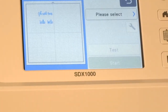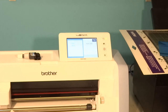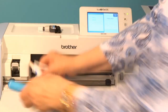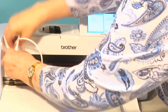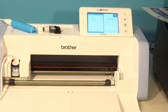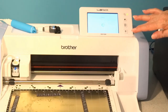Okay, so let's just go out a bit from the camera so you can see the whole machine. Okay, there we go. I'm just going to insert the quill. Sit down on top. That will work for me. Now the first thing I'm going to do is load my magnetic mat. This will work as long as you have all of your lines perfectly lined up. I had to reload my magnetic mat. Hold the magnetic mat just underneath while it loads.